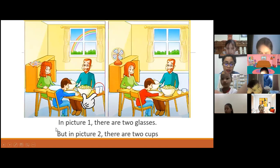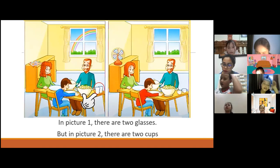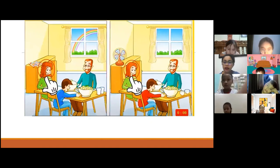Now, everyone, let us read. In picture one, everybody, read, go. Two cups. All right. Now let us go to the next. Look at the woman. Look at her hair.